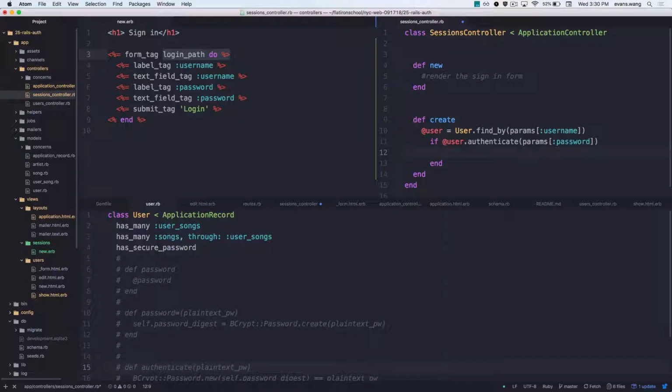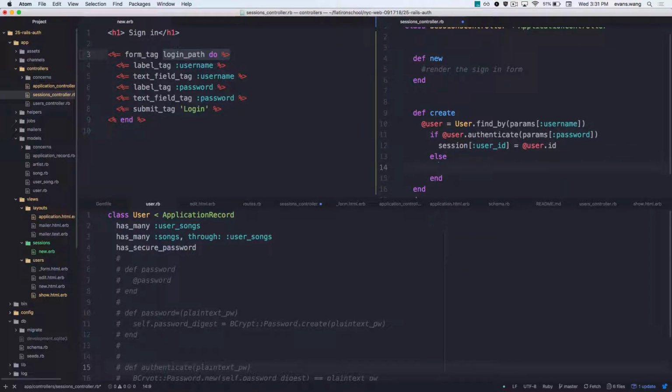Meaning, on line 11, the user is authenticated. Now we need to be able to persist this user somewhere. We can create a session with a key of user ID equal to @user.id. Because remember, I'm finding the user, authenticating, and then that's good.